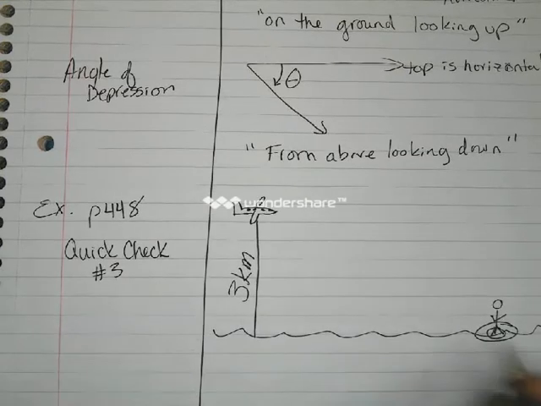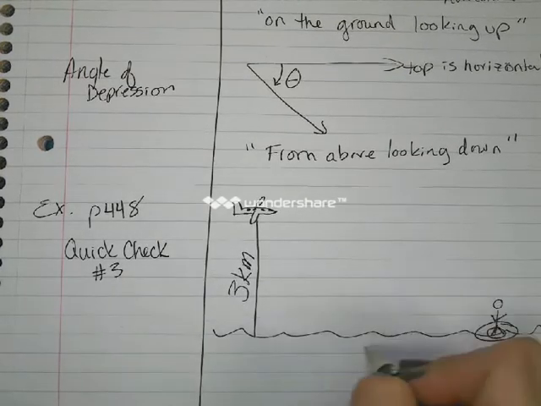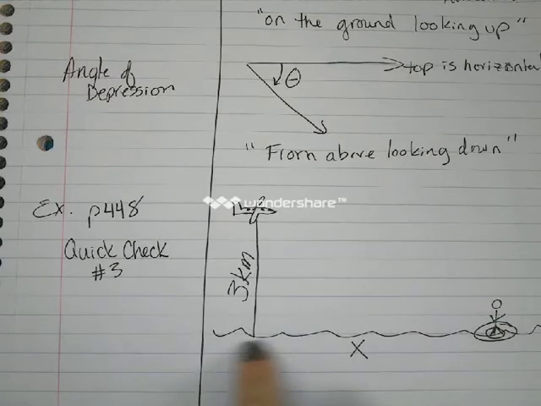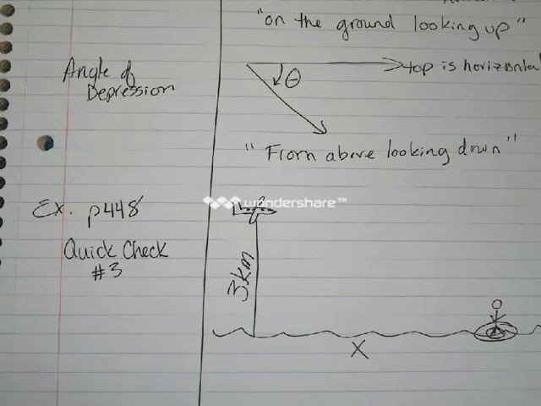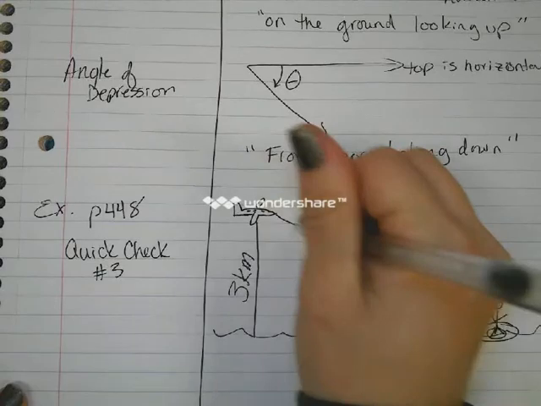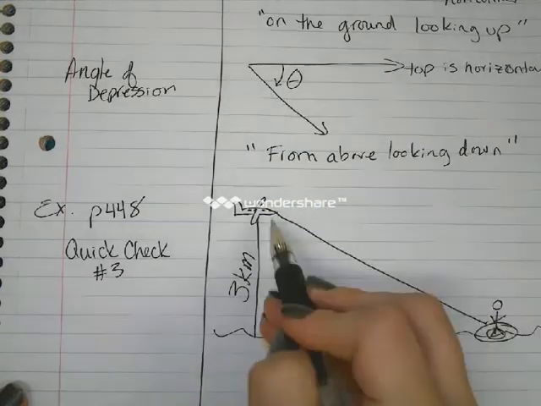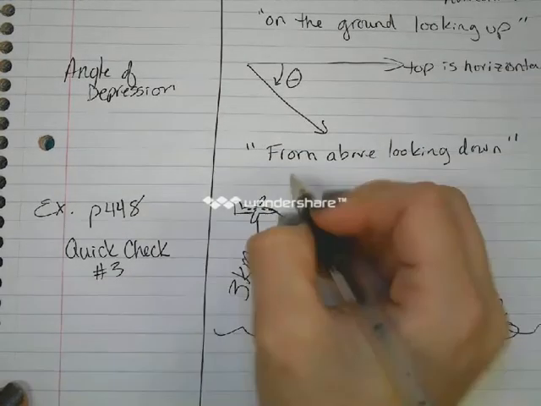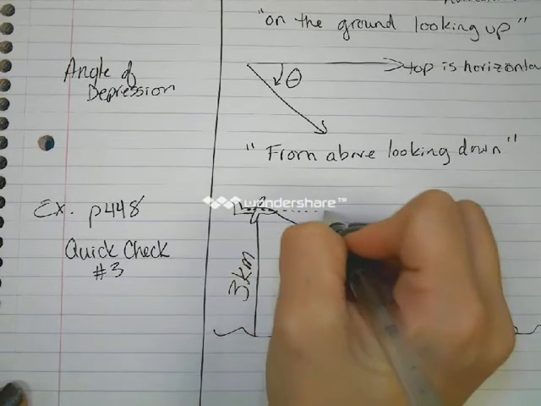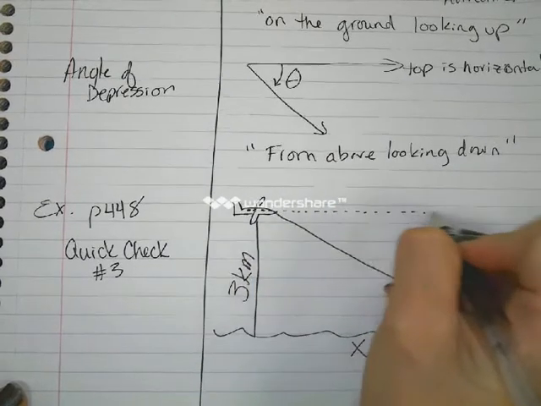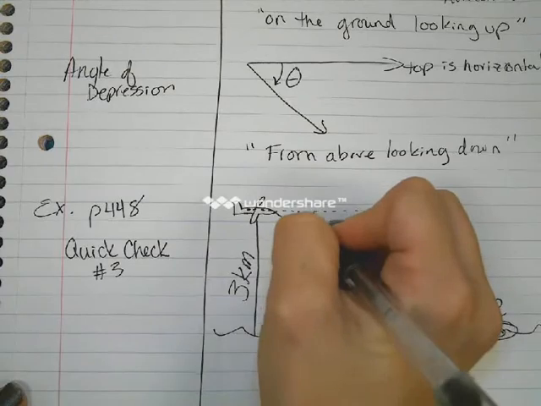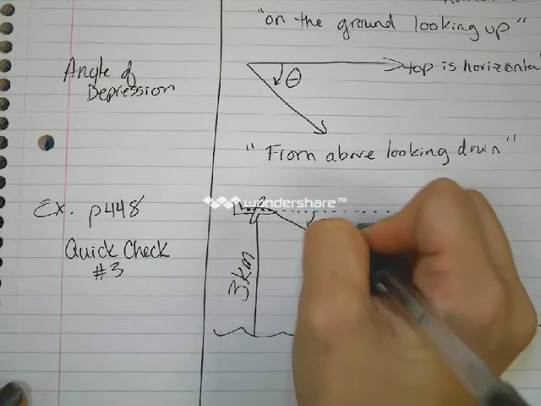So this is the distance that we're asked to find. Always put an X on the part where they're asking you to find something. And it tells you that the angle of elevation, or the angle of depression, is 26. So here's the line from the airplane to the person. Am I going to put the 26 there? No. Remember, imagine that horizontal line going straight. This is going to be the angle of depression. That's your 26 degrees. Okay?